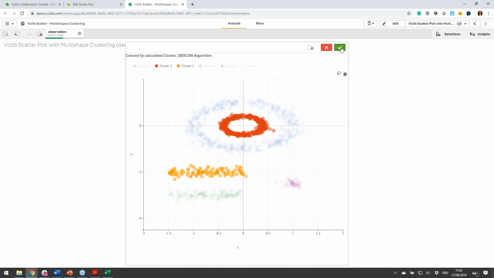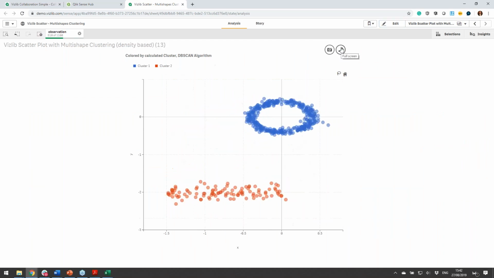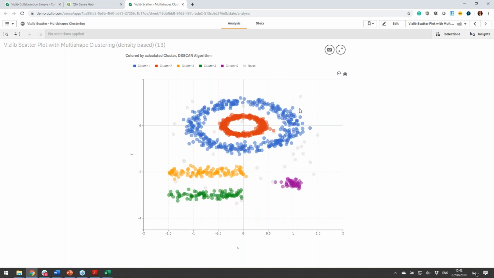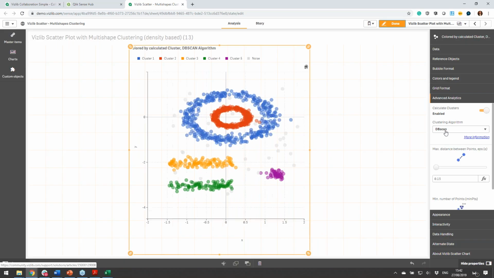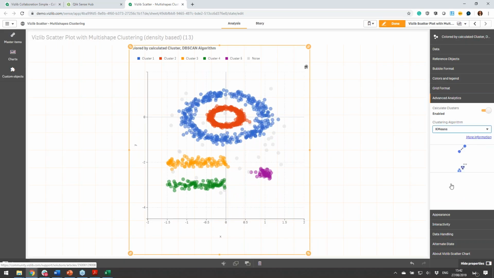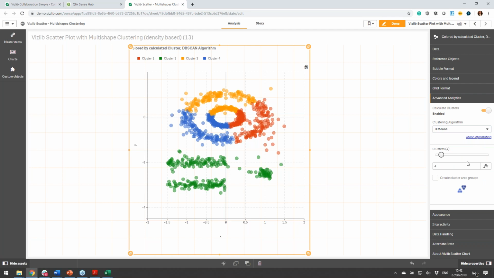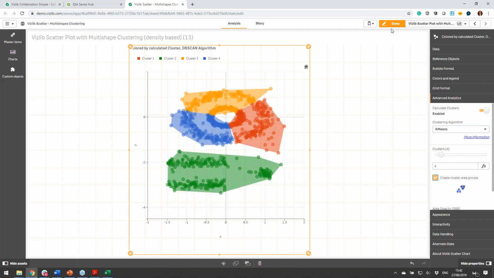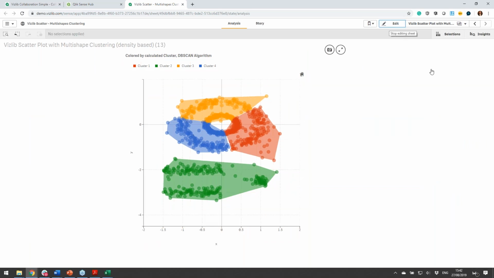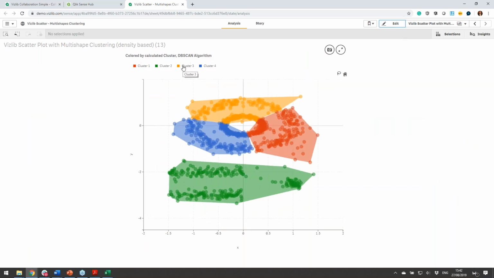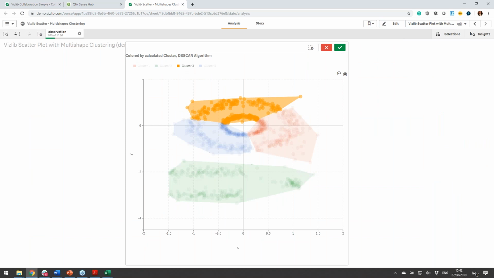So you can analyze the clusters, make a selection, and then continue drilling down. So that's actually a very, very powerful capability. You can also choose what kind of clustering algorithm you want to use. Sometimes maybe k-means is the most viable one. So if you come in here, you can decide how many clusters you want to see, 3, 4. As a matter of fact, you can also create some really nice looking cluster area groups, right, based on the legend coloring. So coming back here, you can actually use this on top of your data and then start exploring.